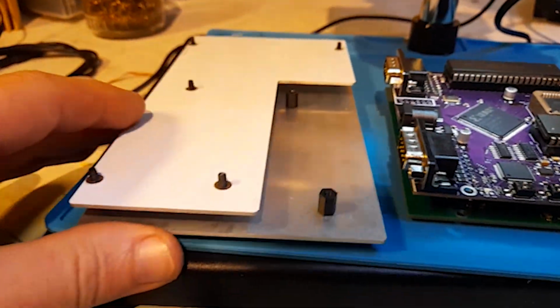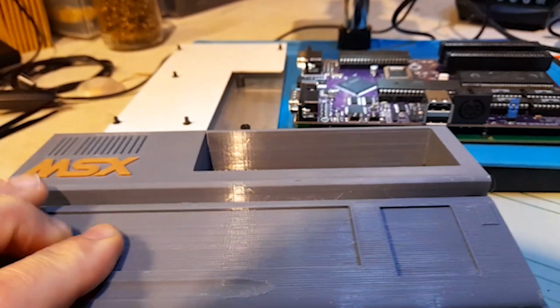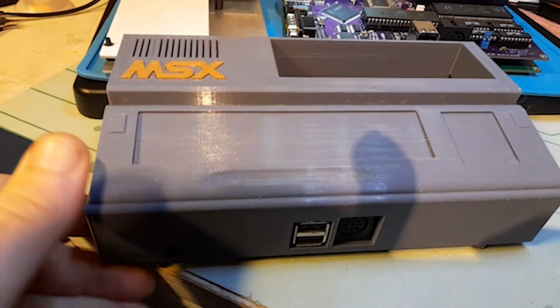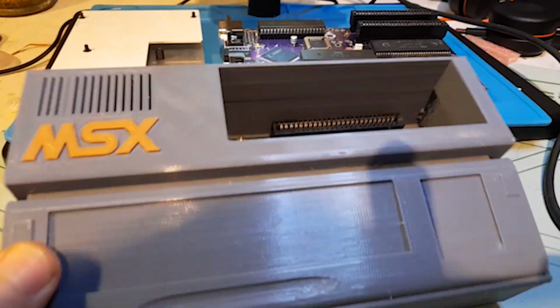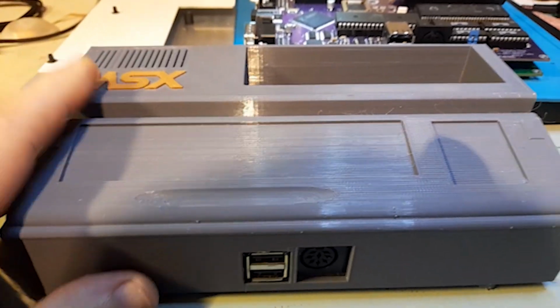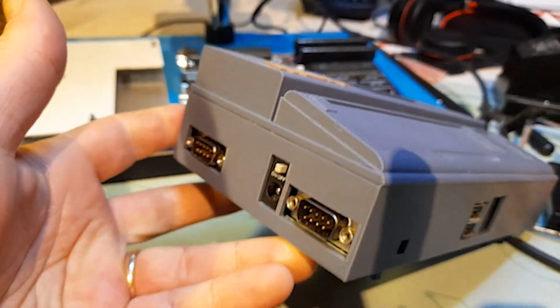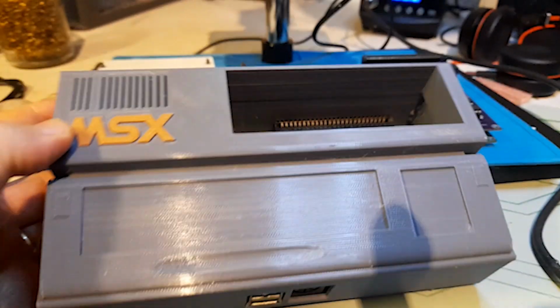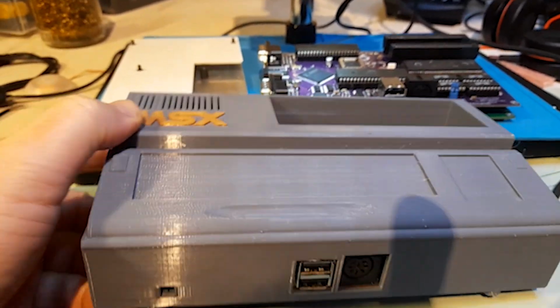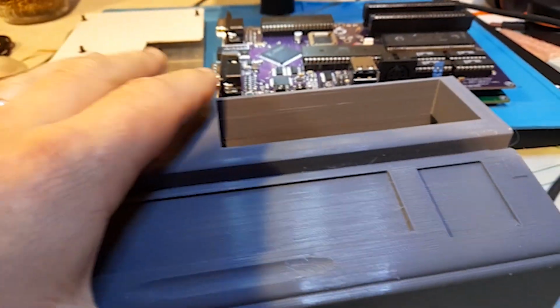I'm also going to use this case. As you've seen in the previous build of the TF-MSX, I've made my own case for these, and you can download the model for free on Thingiverse, it's open source, and I'm pretty happy with it. It was my first time actually trying to design any sort of 3D object for a 3D printer, so pretty happy with the way it came out. I might make more.